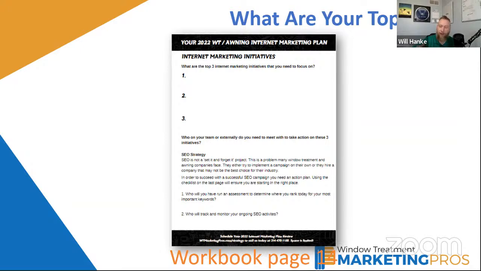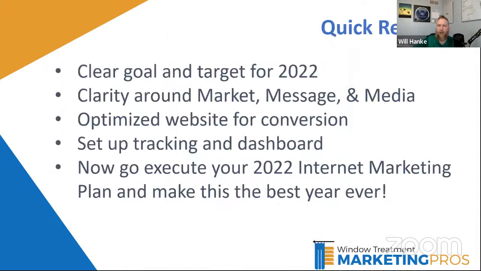What are you going to do? How are you going to track those things? What we call KPIs, key performance indicators. Definitely write those down, and clearly create some sort of goals for the next year. Make sure that you're thinking about the 3 M's, right? The market, the message, and the media. Who are you going to talk to? What are you going to say? And then how are you going to get that message in front of them?